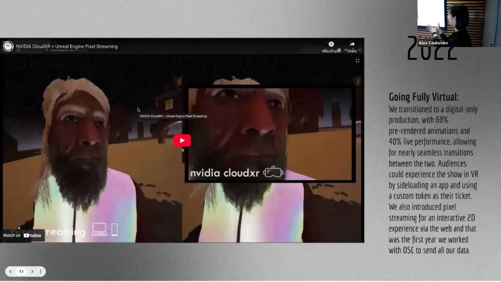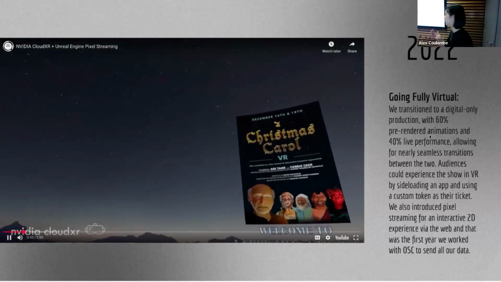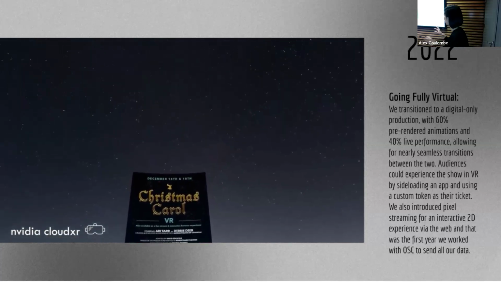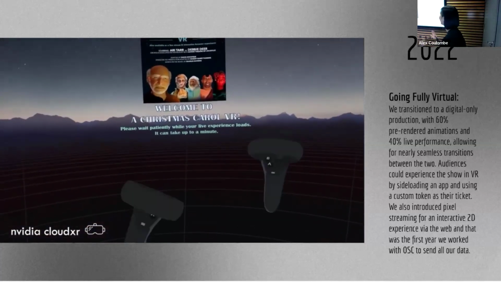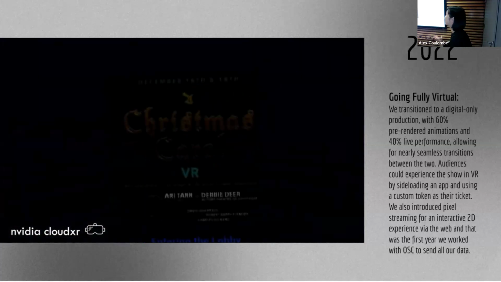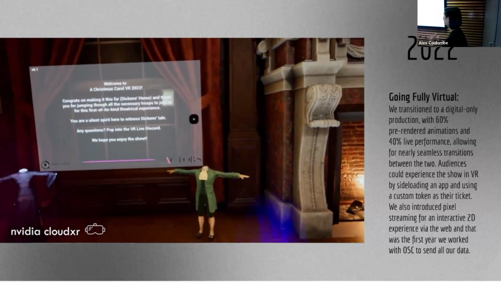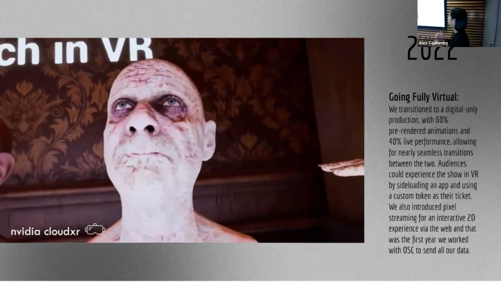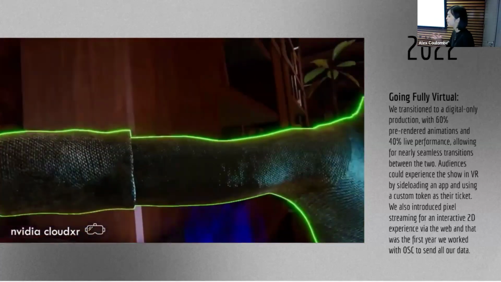Now we go to the next year. So the next year we want to make it simple because the first year the whole show is about an hour and 20 minutes. Like it's a really long show, and we are really bad at multiplayer where something is wrong about our cloud computing system. So we crash every 15 to 20 minutes. So actually throughout the show, people have to rejoin the experience like 3 or 4 times, and that was such a torture.